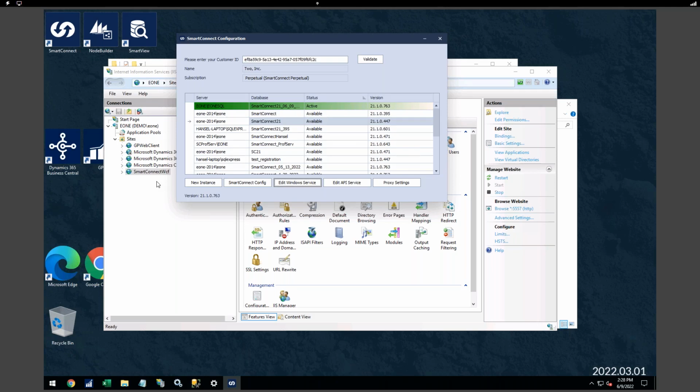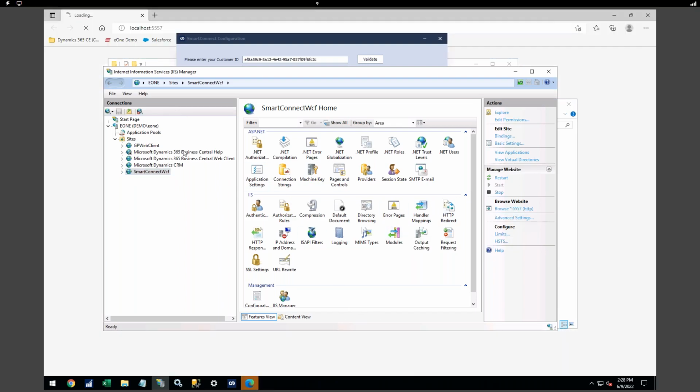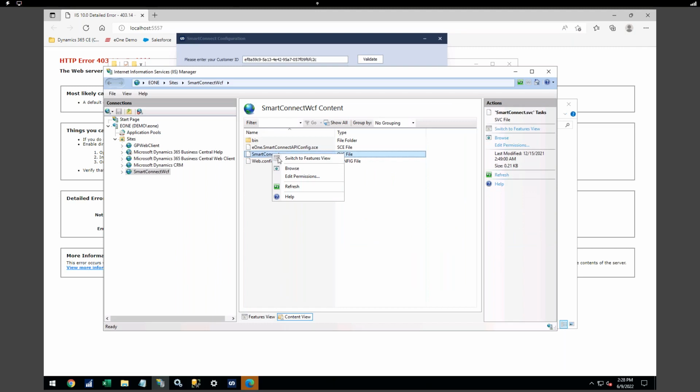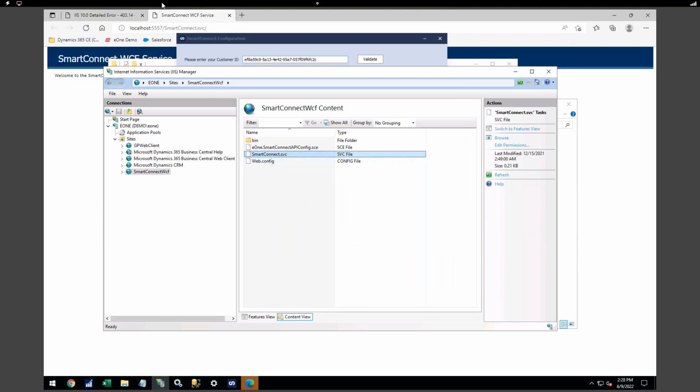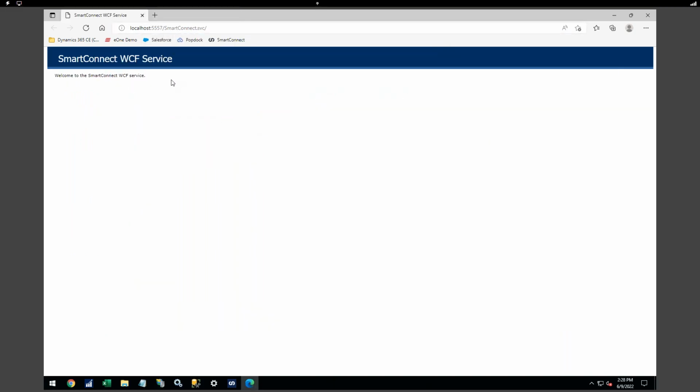But if you find the site in here, you can test this out quick by browsing to the main extension on here. So that should open up a browser for me. Oh, that one's not going to work. I apologize. Let's go to the content view on here and actually try to browse to this one, the smartconnect.svc. If you browse to the correct option on here, what you should see is this page. If you see that, that means the web service is responding and it's running. If you get something else than that when you're trying to browse to .svc, then you have to troubleshoot a bit and figure out what is wrong with either the permissions of the user that's running it, or if all the components that it requires on the back end around IIS aren't quite loaded.